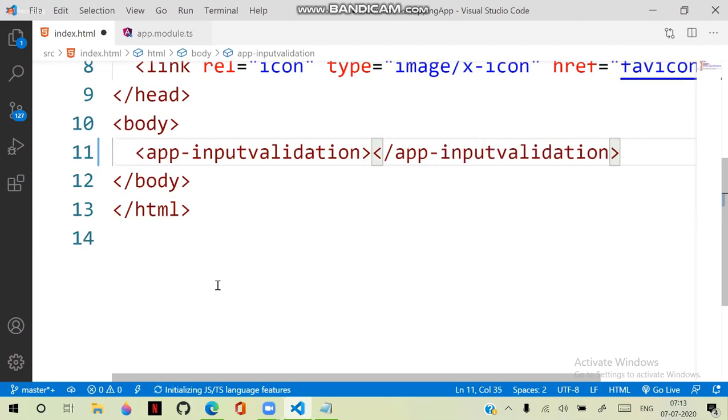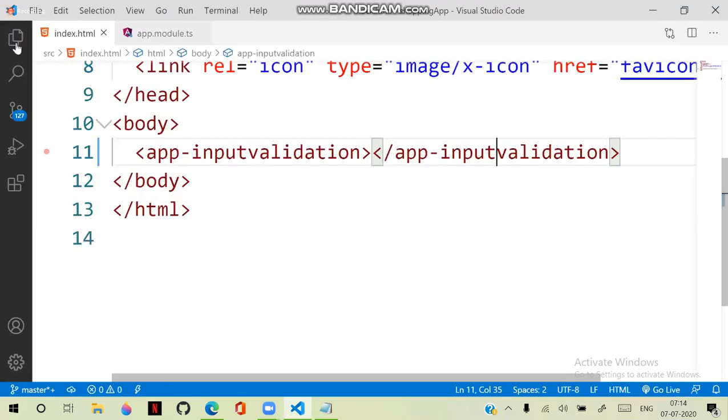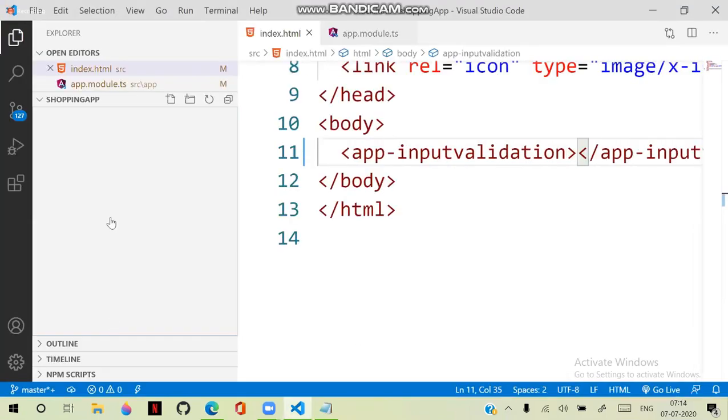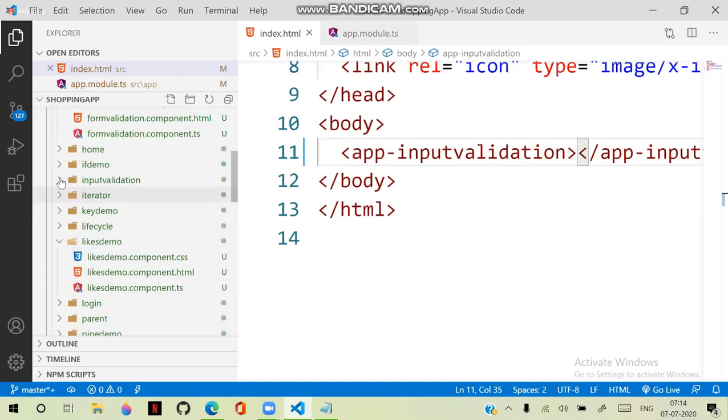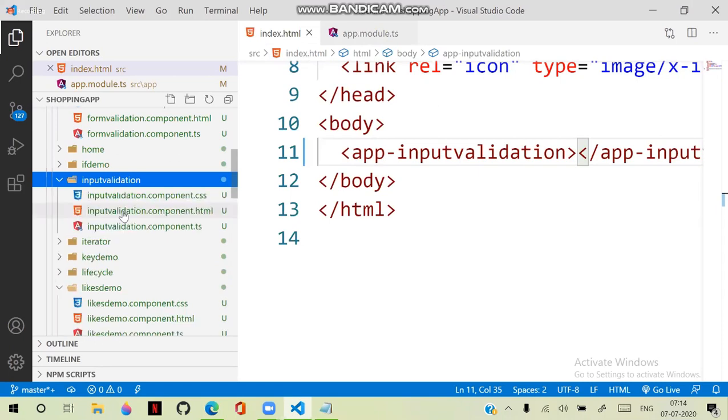So that is input validation, the new component. So let's go to this input validation and add in the HTML.